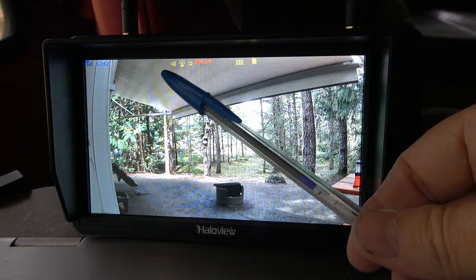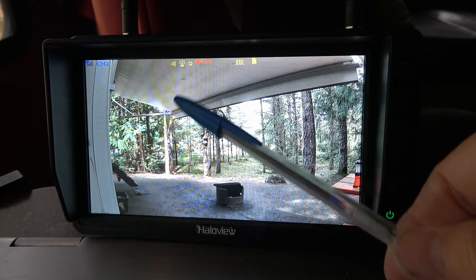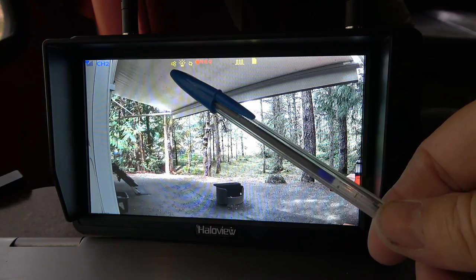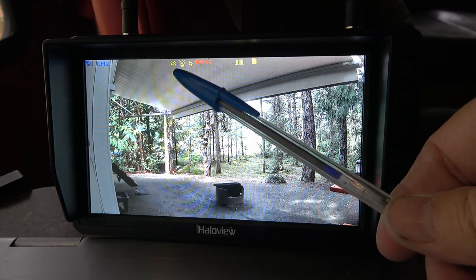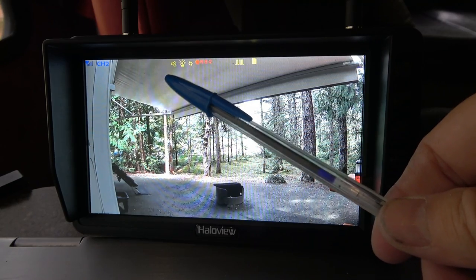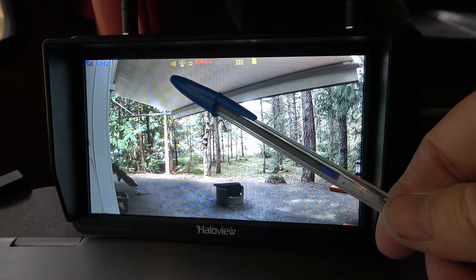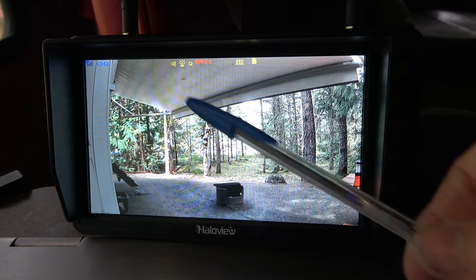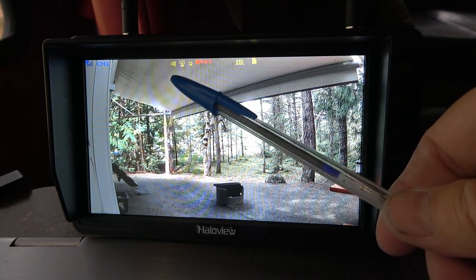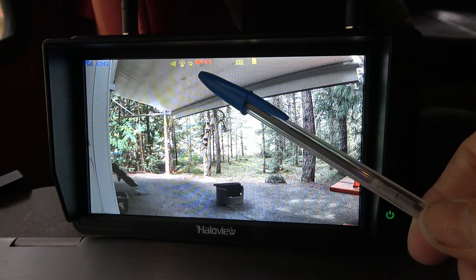You can see here there's a speaker that's muted, so I have the audio muted on this camera. There's a little light bulb here, and that means the LED floodlight is on. So if it gets dark out, that will come on and illuminate the area. So you can control each camera and have the floodlight feature on or off. I guess you'd want it off if you're driving around. I think there'd be enough ambient light that it wouldn't affect it. I haven't tested it.